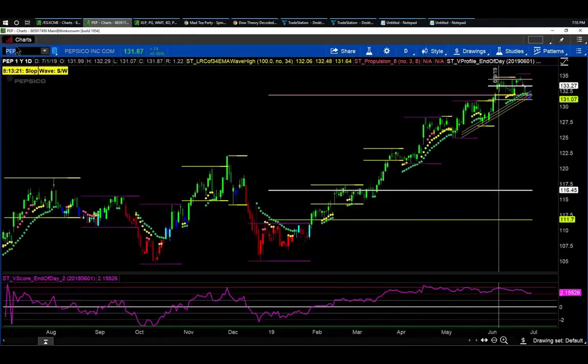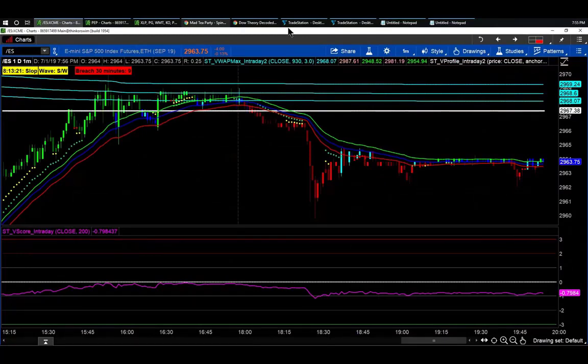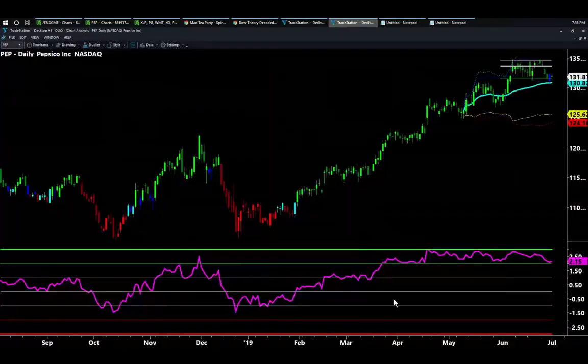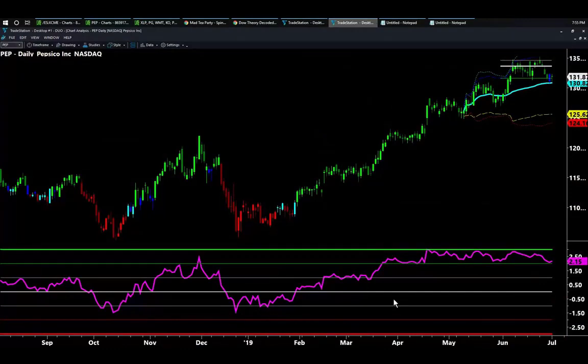So let me go to, there we go. All right, so here's Pepsi with the same tools that are running on that slide that I just showed you. This is the chart that I pulled it off of. As I mentioned before, Pepsi's a heavily weighted name within the Nasdaq, so immediately it's on the radar of a futures trader, as would Microsoft, Apple, Amazon, Facebook, right? Every broader average, an ETF by the way, has a weighting of stocks. So when you're trading futures, you're trading sectors and then you're trading heavily weighted stocks. So to me, Fiona, it really feeds it.